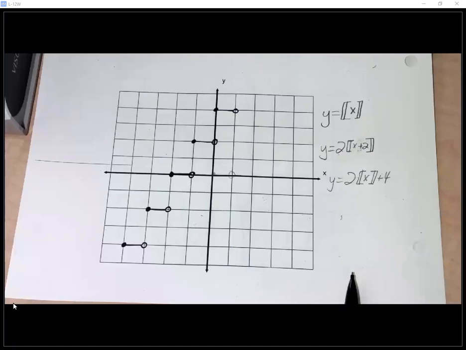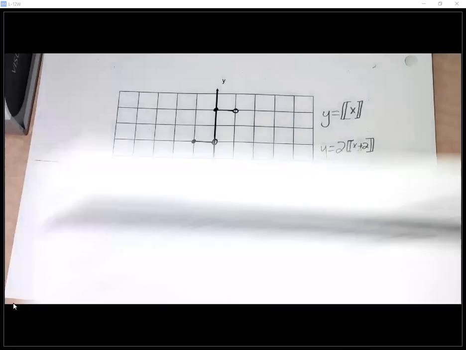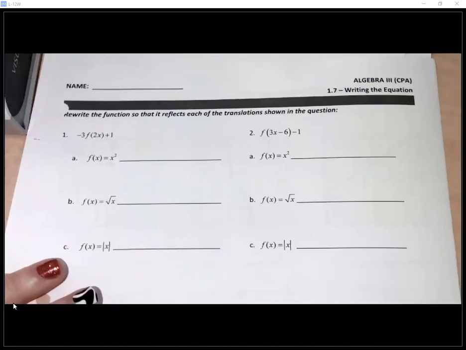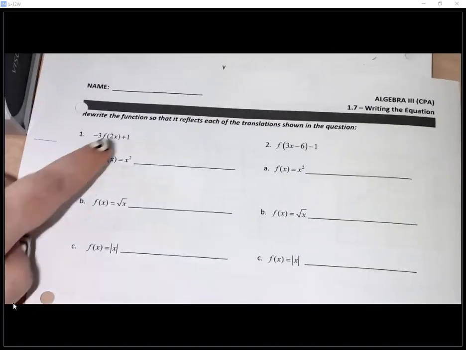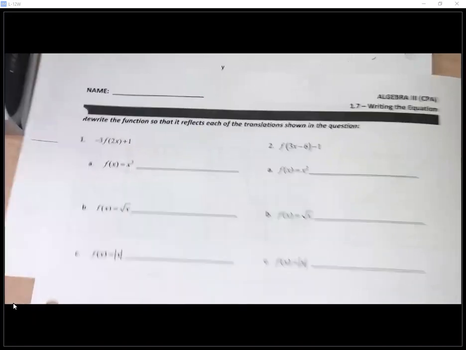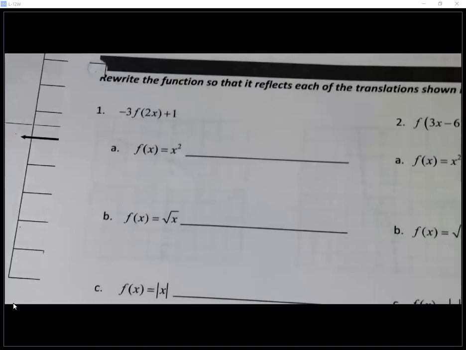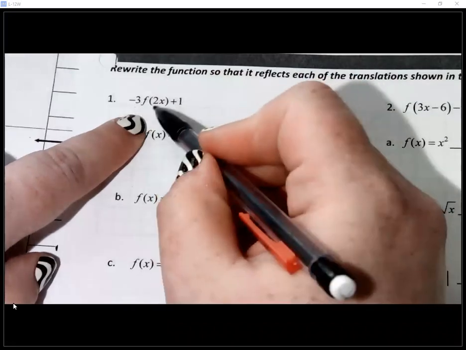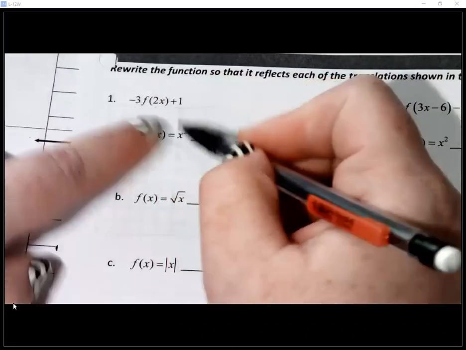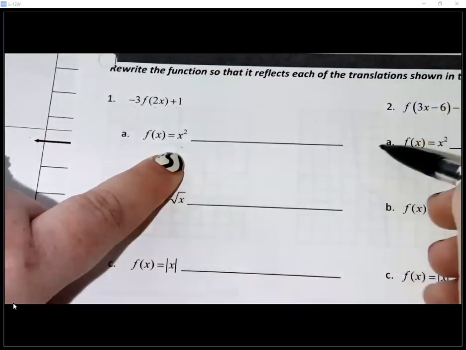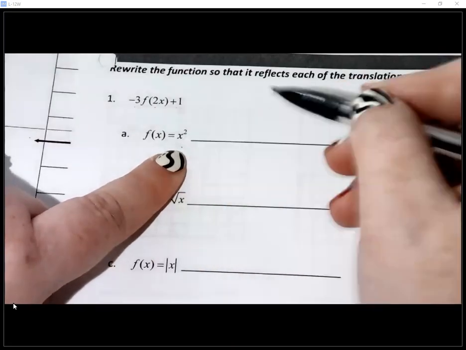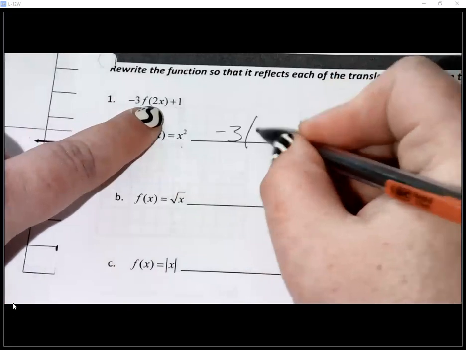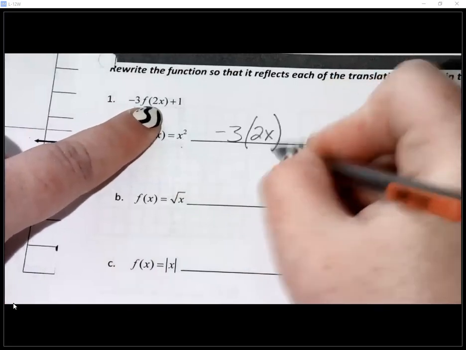Okay, everybody, if you just take a look at the front side here. So basically, this is asking you: I have some random function and this is what I want to do to it. Let me zoom in a bit more. If these are the transformations I want to do to it, okay, if the parent function was x squared, what would that function look like? So this one, for example, I'm timesing the whole thing by a -3. Then I want to times the x by 2, whatever is inside there with the x. I'm going to square all of that and I have a +1 on the end.